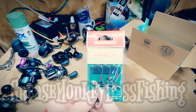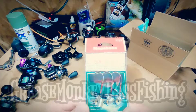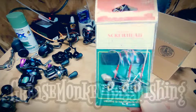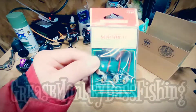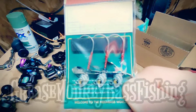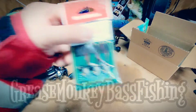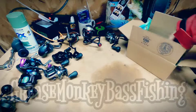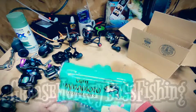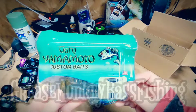So this is like a smaller finesse profile. It's a 1/16 ounce. I threw this last year, and wow, a lot of bites off of this setup right here. So I used this for my spinning setup, and they had some more in stock, so I was like, why not? I'll just pick up a pack and then use it this year. Just some random plastics that I got, some Gary Yamamoto.